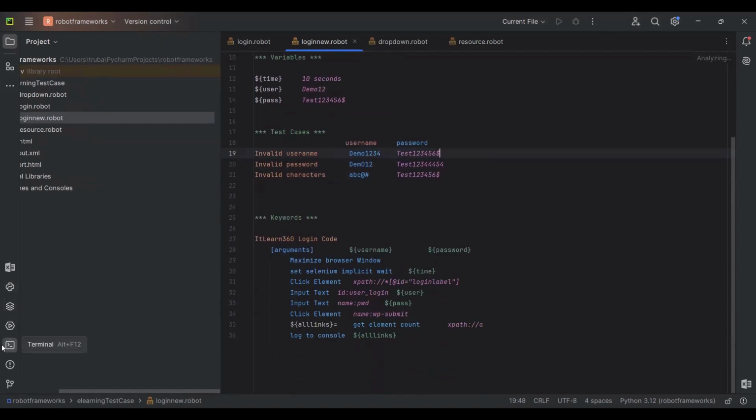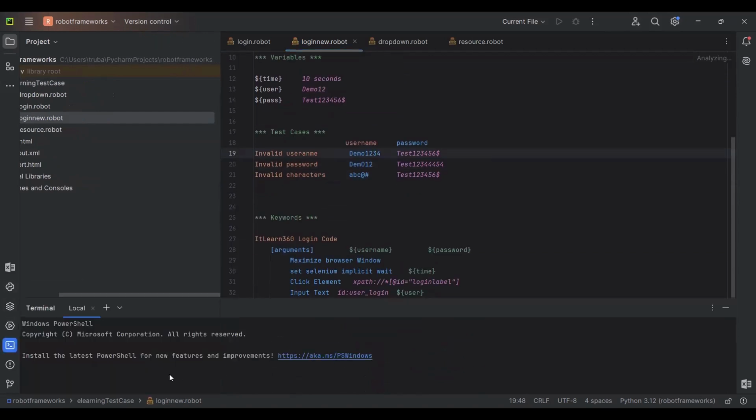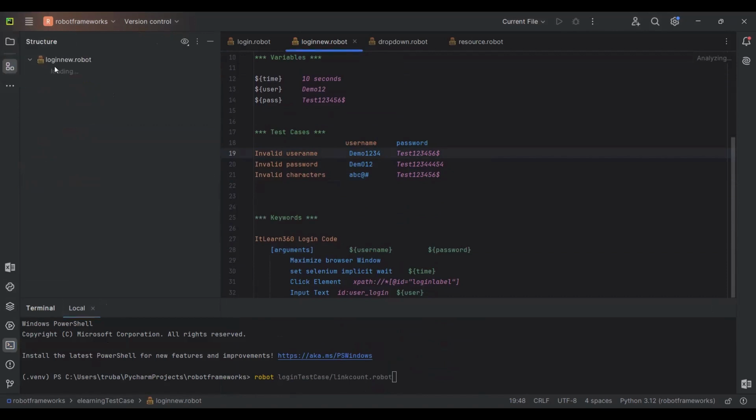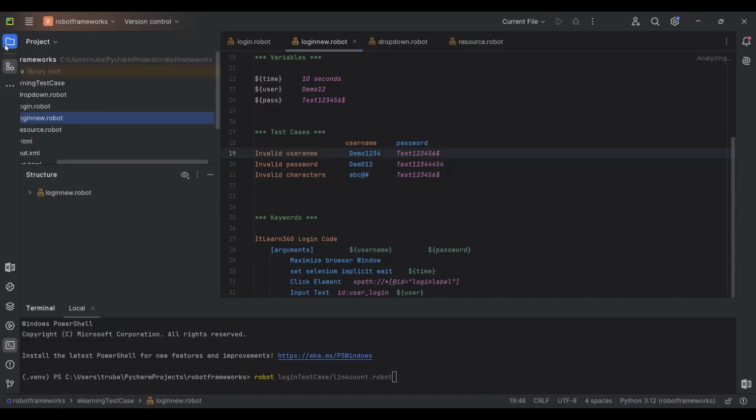Now let's try this through the terminal. Let me go here, and let me define this as for Robot Framework. Let me check.